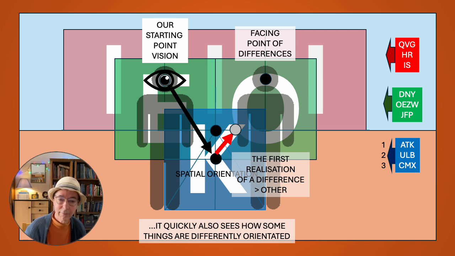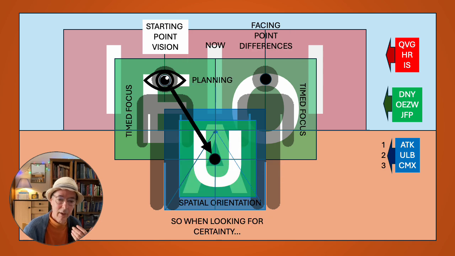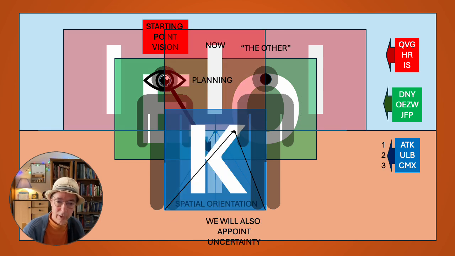But things are differently orientated. We face differences. So what is actually going on when we face differences? In the first place, we try to look for certainties the whole time, but because we already have an appointment, we checked and we saw and we appointed these uncertainties, we have to know that there is more than one vision. We have just one point, and our vision is a starting point. It is our starting point, and for the moment we still count on that mostly.